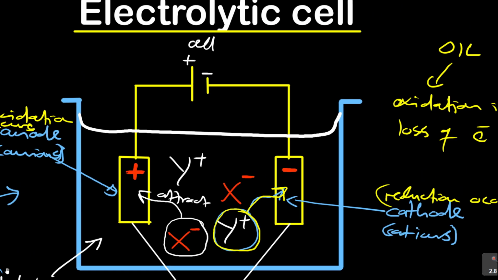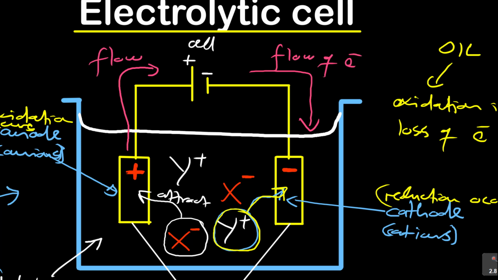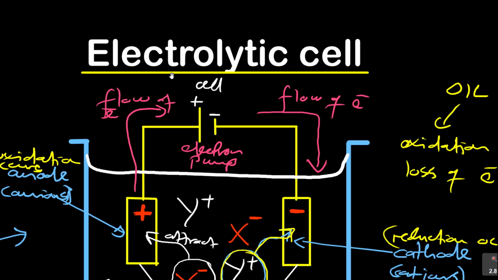With that, you can conclude the direction of the flow of electrons. Since it's the loss, the electrons are going to be lost from the positive to the negative. So we call this the direction of the flow of electrons. They are flowing from the positive terminal to the negative terminal, and this cell now acts like an electron pump, because it is the one causing everything to happen. That's why we call it an electrolytic cell.